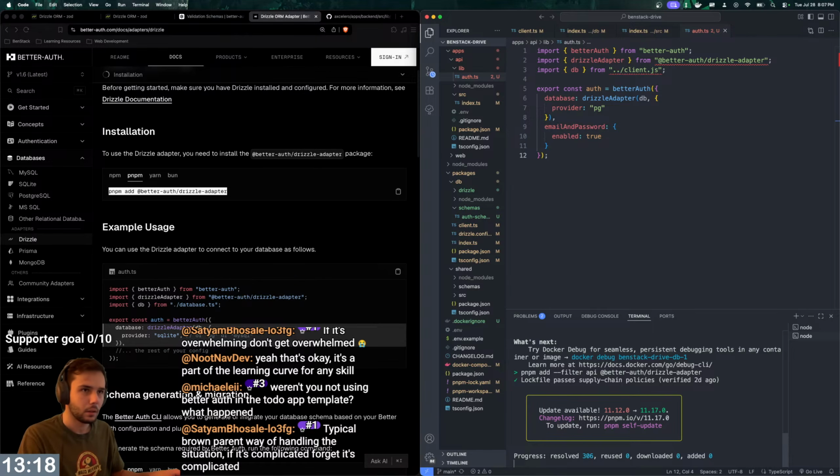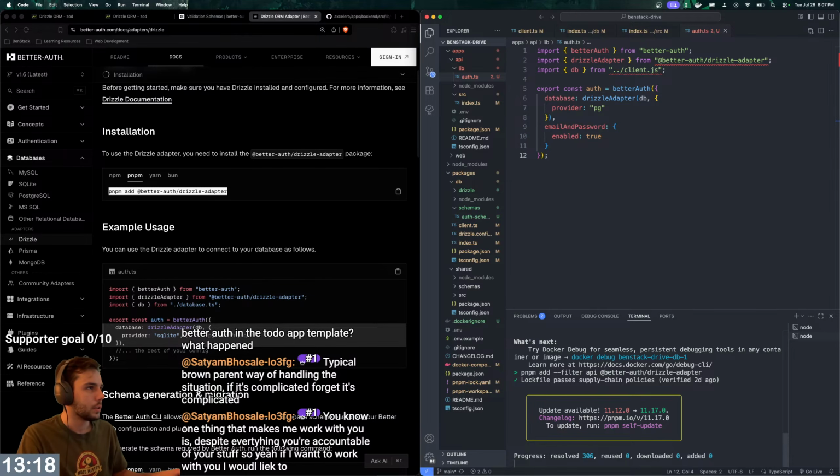Okay, good. And I think honestly the reason that, okay, wait, so this database needs to be imported from db, right? Yeah. The reason why I forget these things, like where the imported or exported code is happening, is because streaming and learning is not an easy skill. Let me just put it that way.